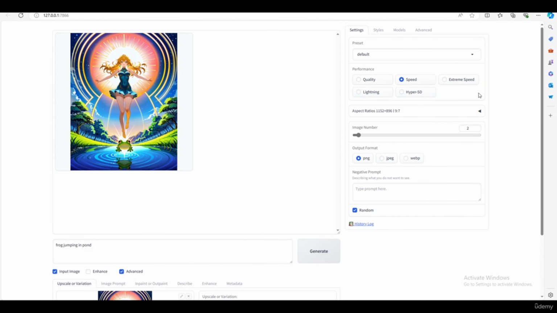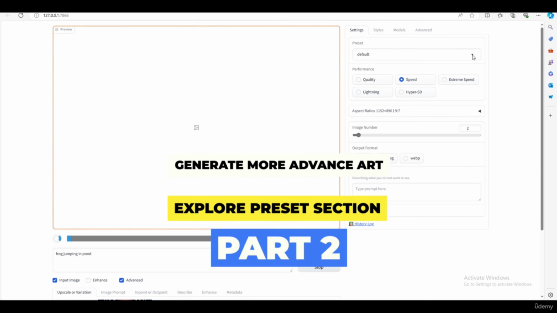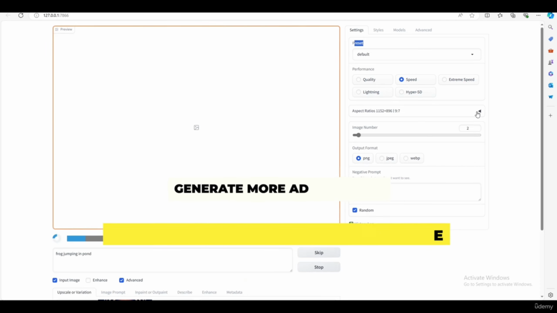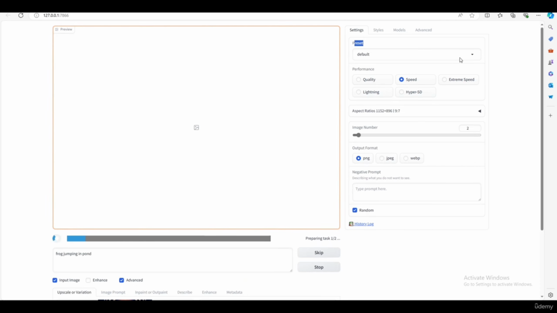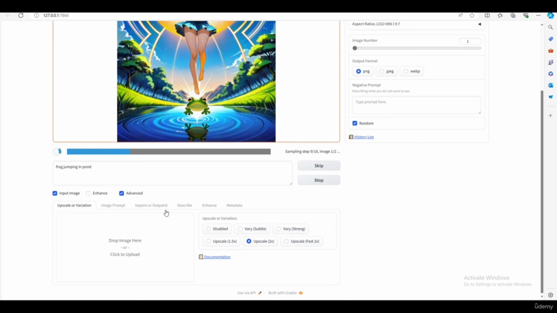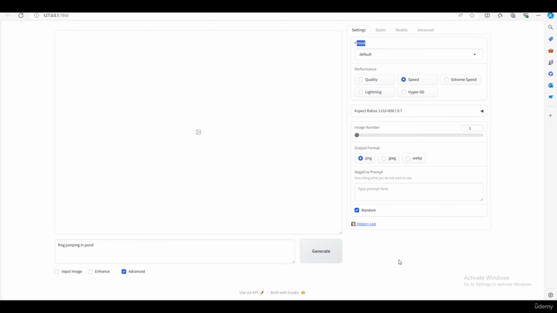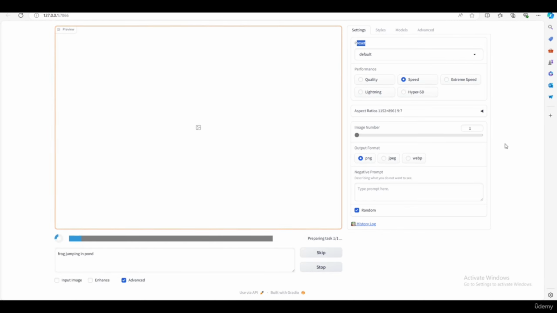Welcome back. So for the preset, we are going to use default here, and click on generate. Let's see. As I have told you, whenever you select a preset here, it will automatically select 2 images of output here. So every time you select a preset, you have to select one. There is an input image here, that is why it is using the information that we have already put in our input image. So I am going to skip this step or stop this process. The process I have already stopped, and after the default option I am going to generate the image again. Let's see what we will get.